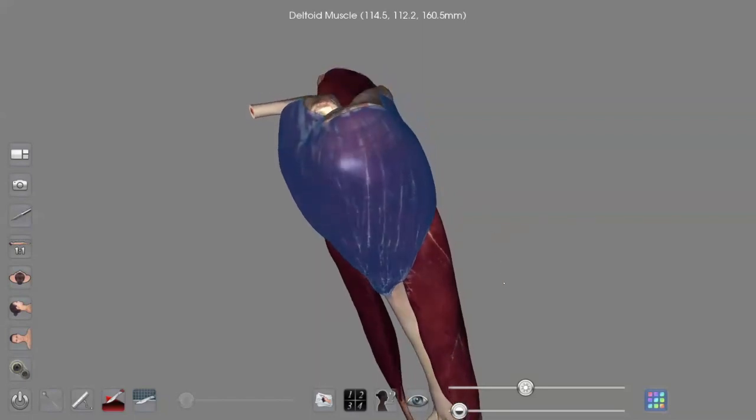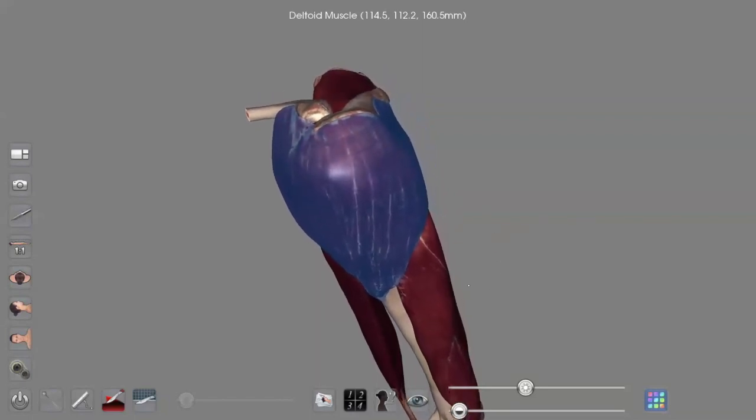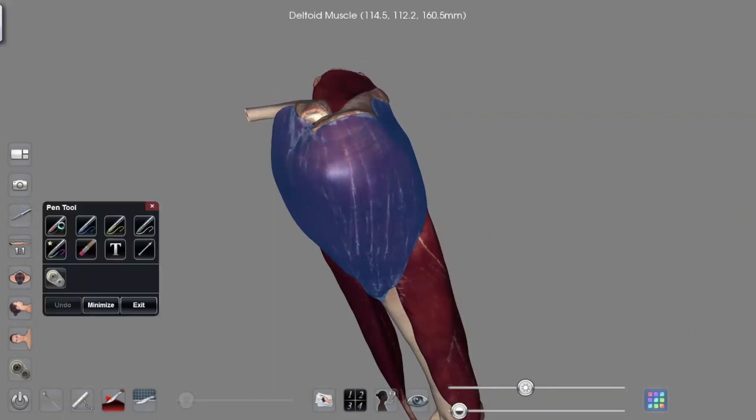And if we look at the deltoid as three separate units, similar to the trapezius muscle, the anterior fibers of the deltoid act to flex and internally rotate the shoulder. The middle portion of the deltoid acts to abduct the shoulder, and the posterior fibers of the deltoid act to extend and externally rotate the shoulder.